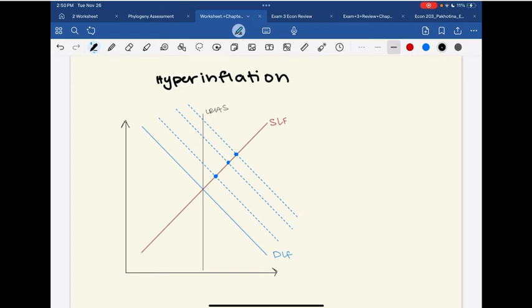So hyperinflation is most often caused by an increase in the money supply or high levels of government debt. So if you were to draw hyperinflation, you would draw the downward sloping demand of loanable funds, which comes from investment, and then the upward sloping supply curve, and those come from national savings, and then draw the vertical long run aggregate supply curve. And then, as you can see, the demand for loanable funds moves up, and that brings the price up, and the quantity, which is the amount of money, the money supply, is going up.